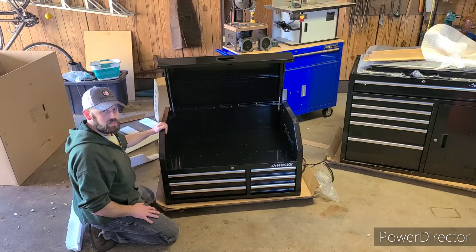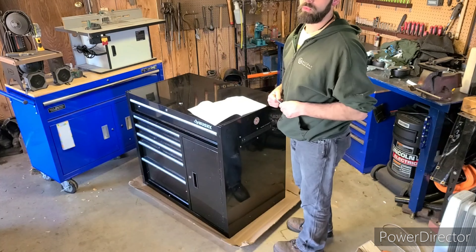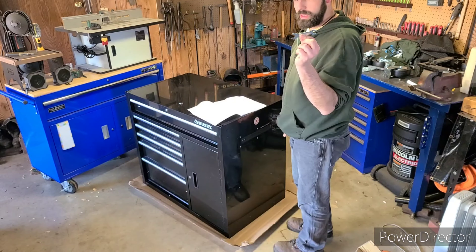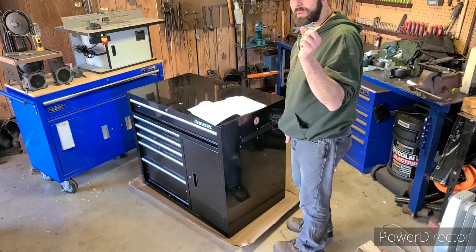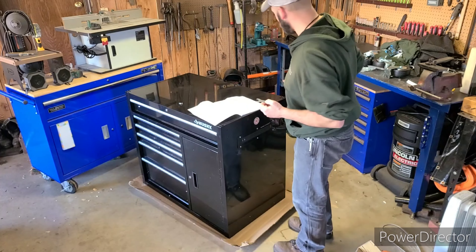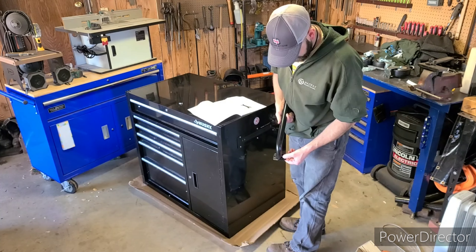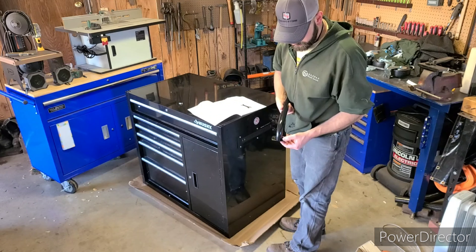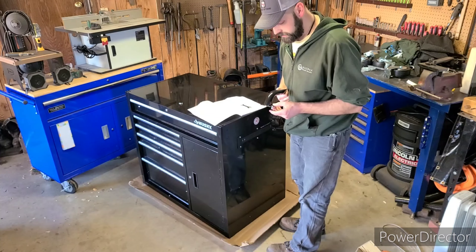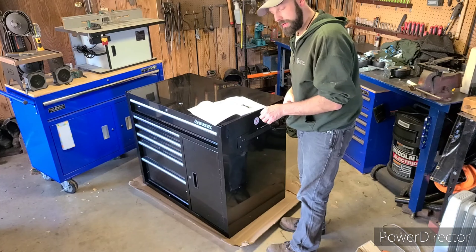So that's the unboxing portion. We're going to do some more housecleaning and then start putting this big boy together. Step one is installing the handle, which comes with this wrench tool — I find that a little ironic because if you don't have any tools, you're not getting a toolbox. These bolts are slightly larger than that hole, there's a lot of play, and there are no washers included. There's not really room for washers either.